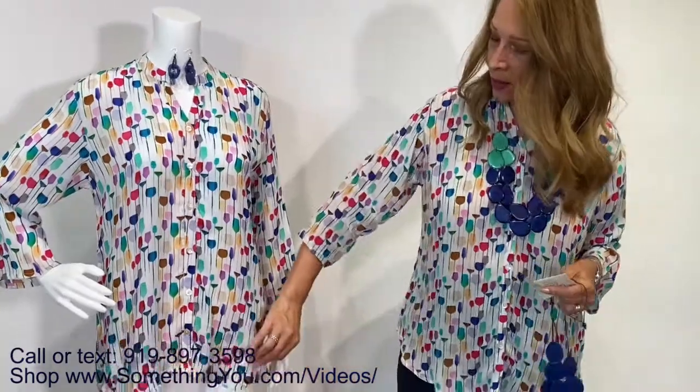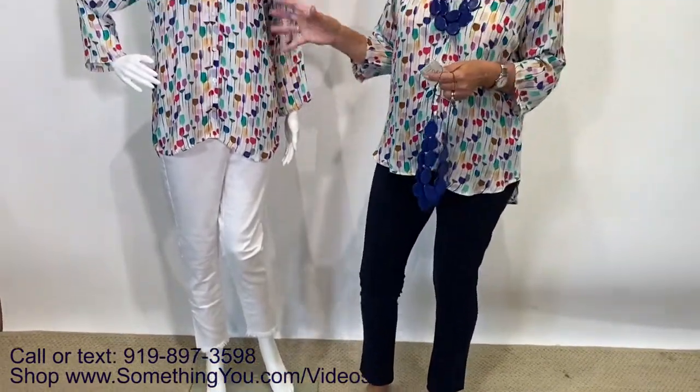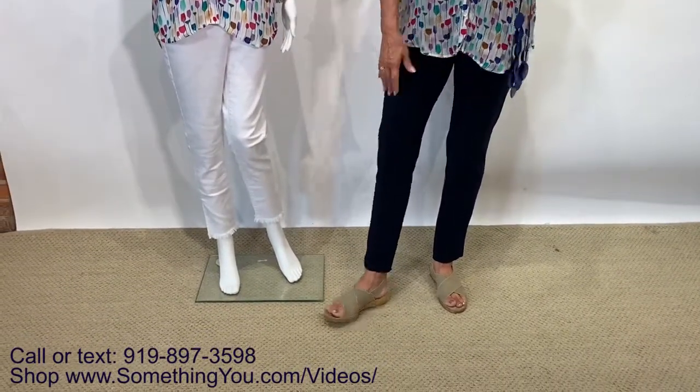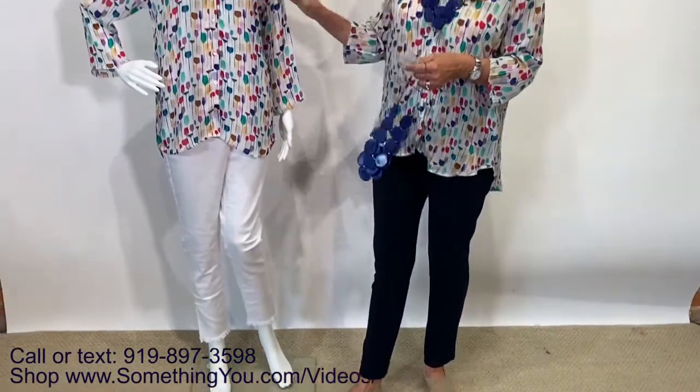I paired it two ways: I have the Charlie B white jeans — if you have any white pant or white jean, this would be such a nice breath of fresh air for summer. Or I have the Simply Navy narrow midi pant — the midi is actually ankle length. I have our Charleston shoe, the Atlantic in linen. A neutral shoe keeps you from fighting with your colorful top. Sizes run small through extra large, very true to size. Limited quantities, so grab yours!